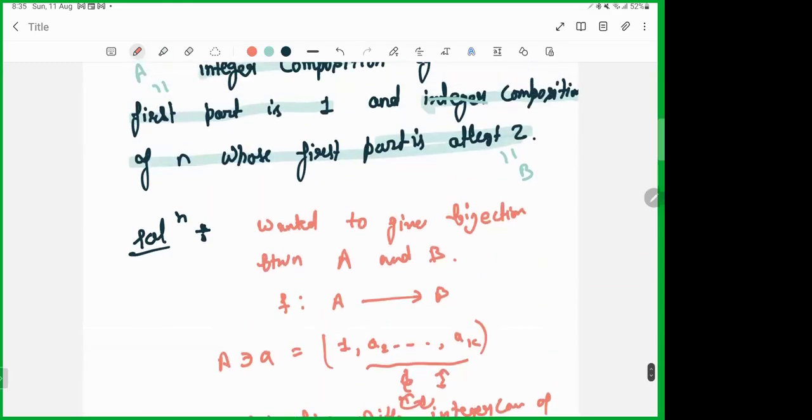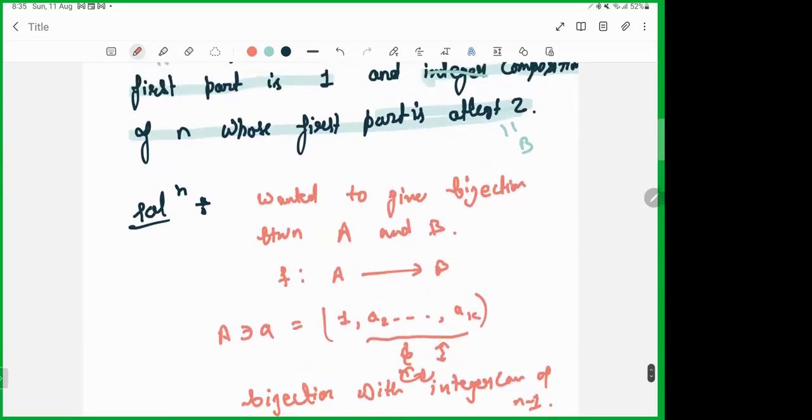But why is this second part not exactly two? It is at least two. It can be three, four as well. Anything. So how do we subtract? Yes, that can be, because we are not restricted to one when we have a bijection with a composition of n minus one. We have already got rid of the first one.